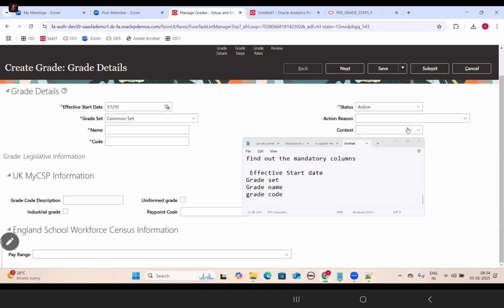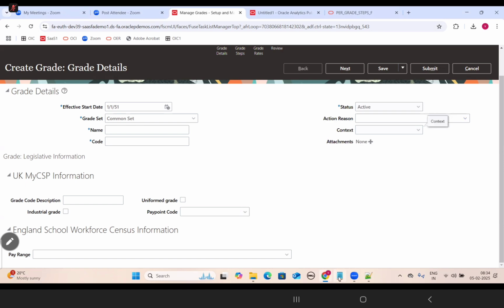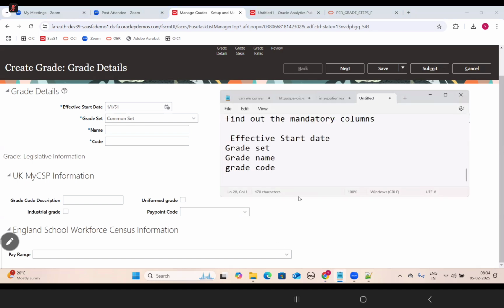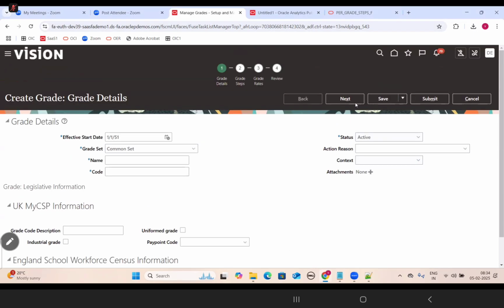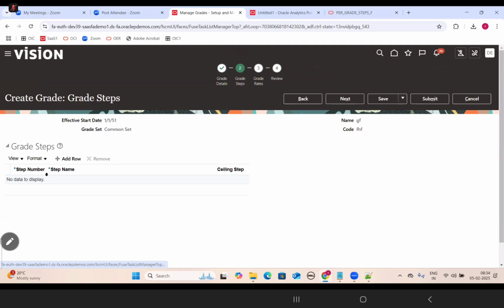So they are the mandatory columns. Status. This is the parent level. So step number, step name, ceiling step.